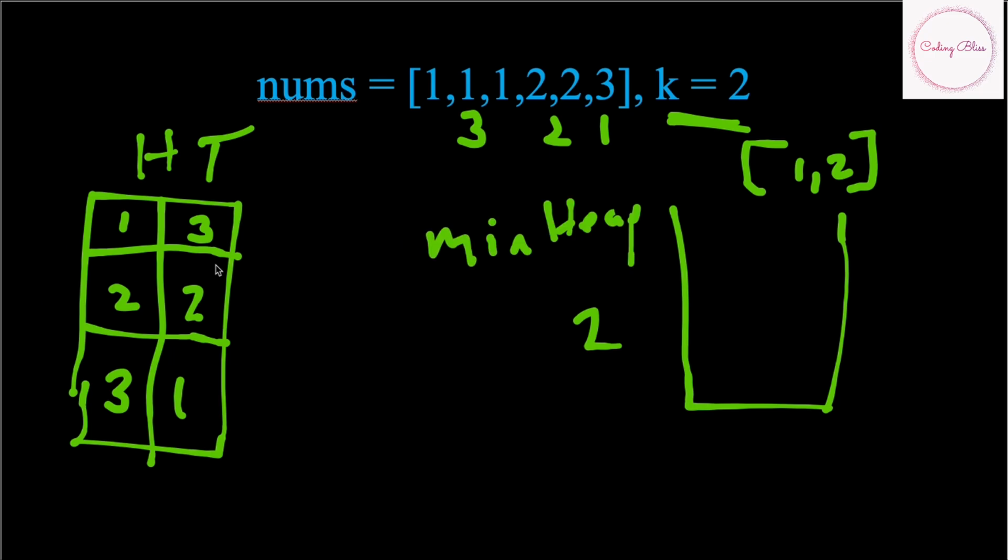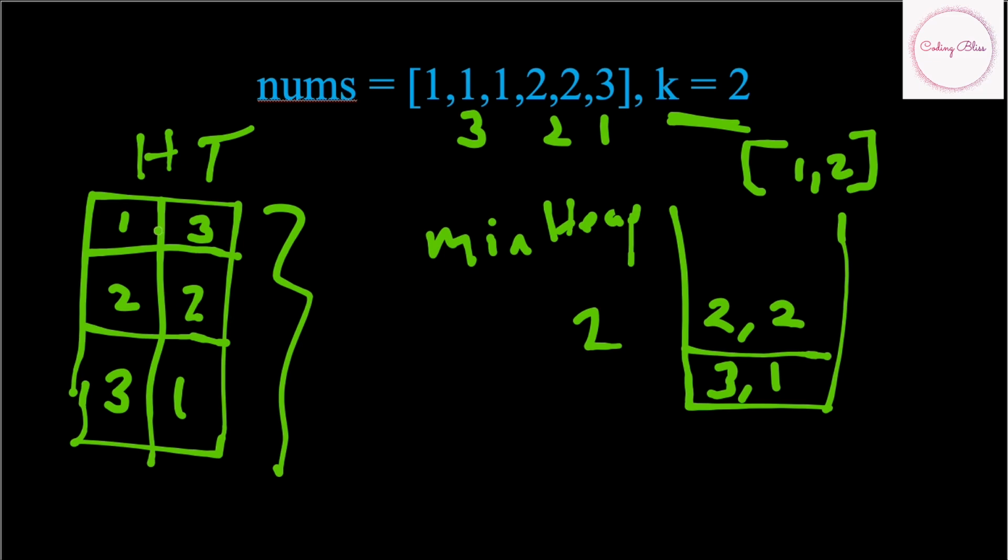Now we'll iterate through this frequency table. First we'll put 1, 3, and we will sort it based on the frequency. So this is 3, 1. Then next what will happen? 2, 2. So 2 instances are there, so it will come here. Next what will happen is we will have 3, 1, one instance of 3. This value doesn't have any significance because we just need the 2 most frequently occurring elements. If we finally populate the contents of the min heap, then that should give us the result.